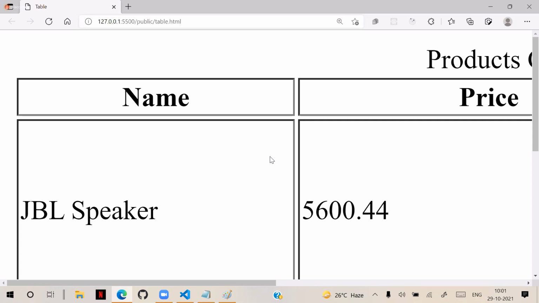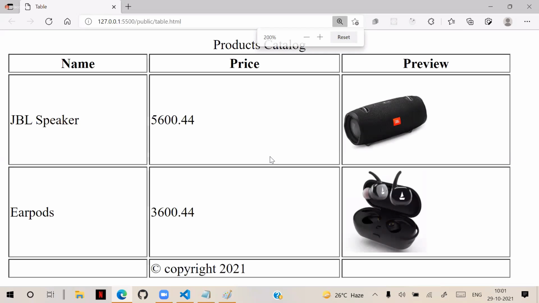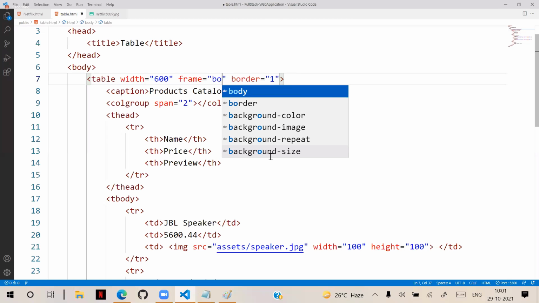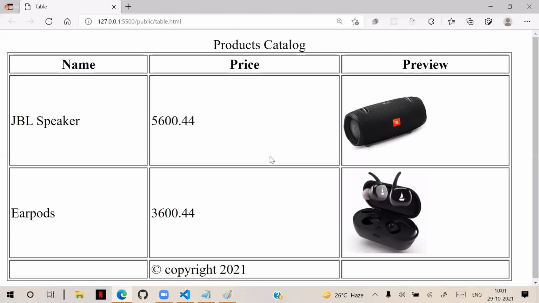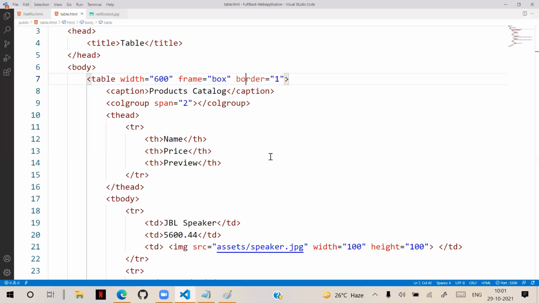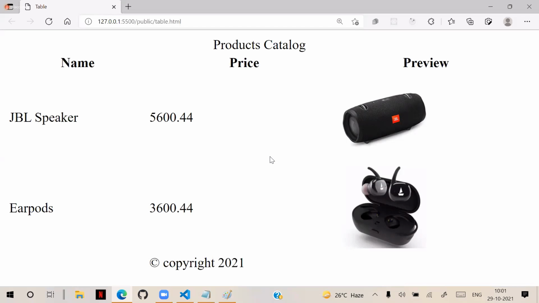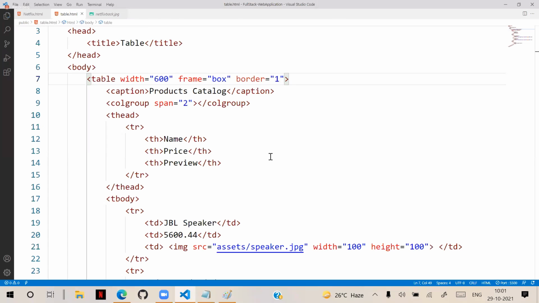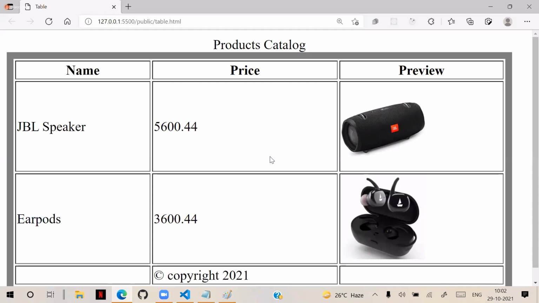So now you can observe clearly when you have removed the frame. Now when you add the frame here, frame as a box, you can see it will display normal. And here I removed border. That means you have to set border to 0. That means we removed the border. Suppose I am giving border as 1, that means it will apply border. I am giving 2 or 3 or 4 or 10 or say 8. You see there is no difference. Only one border will come.